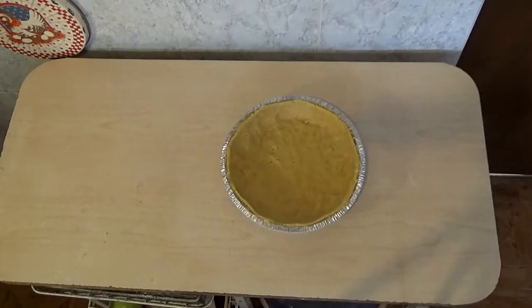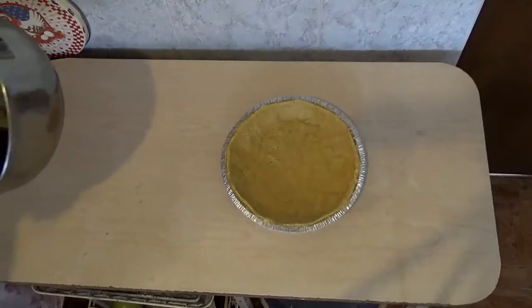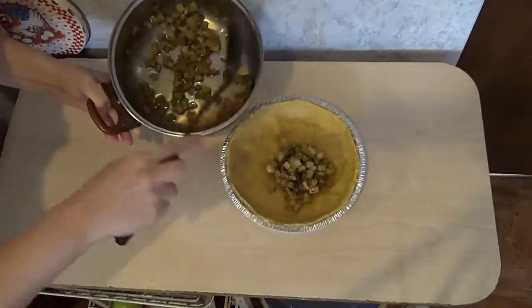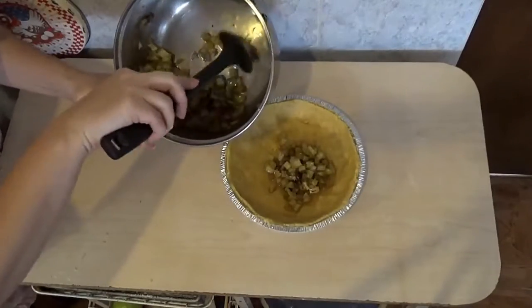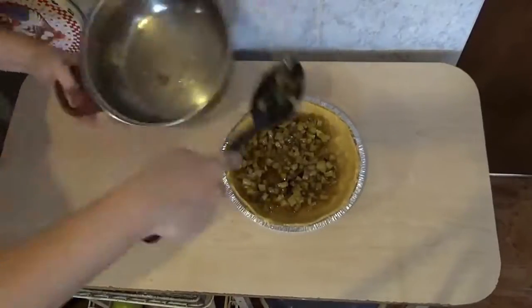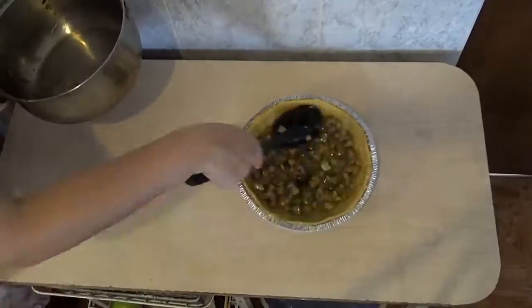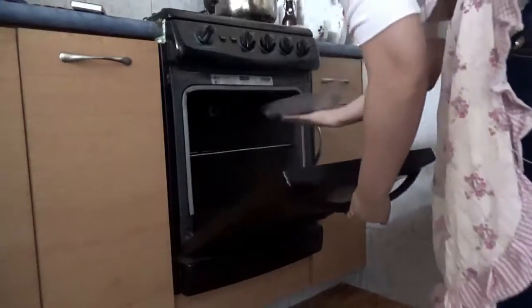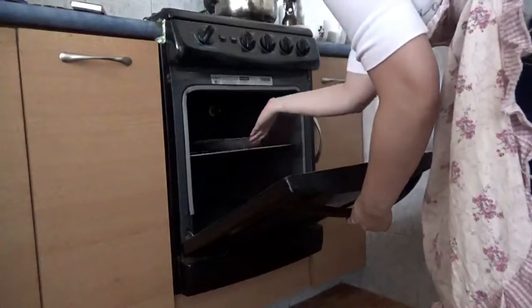Once it's ready, don't forget to preheat your oven at 350 degrees. And let's take our pie filling and let's add it to our pie. Now I felt that it wasn't enough filling, so I added a little bit more filling with another apple. And let's take our pie and put it in our oven at 350 degrees.